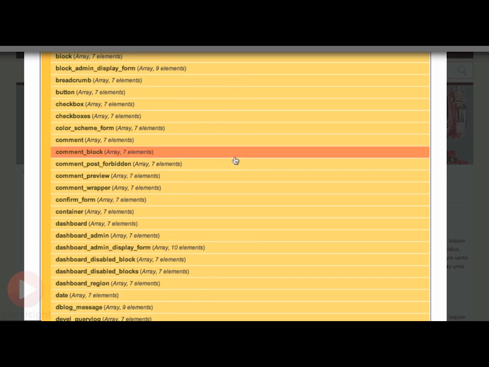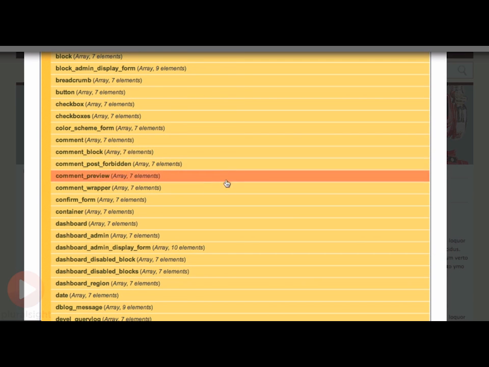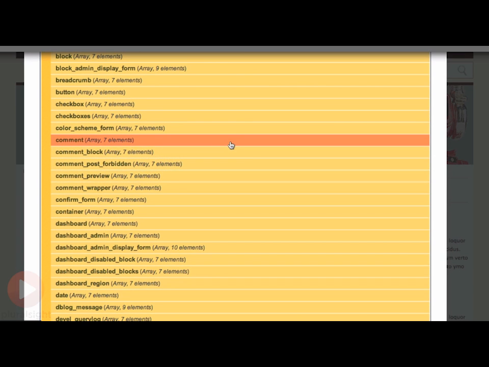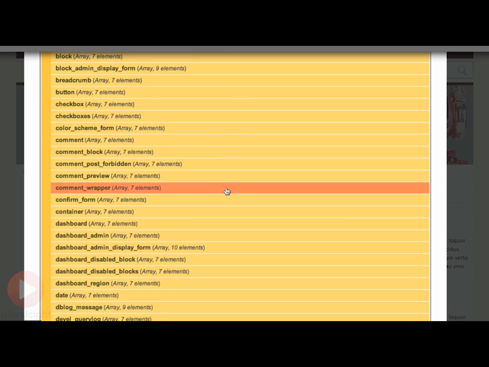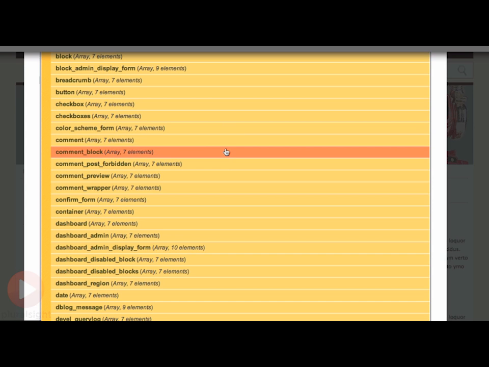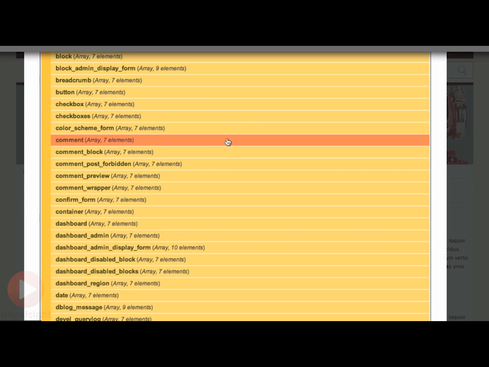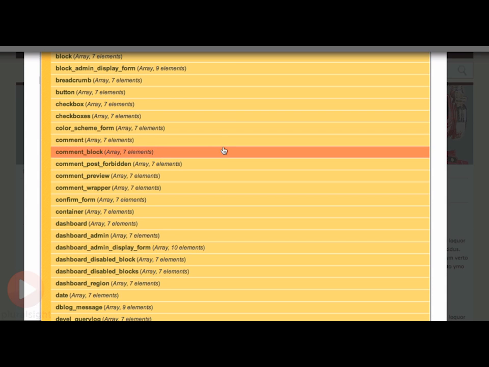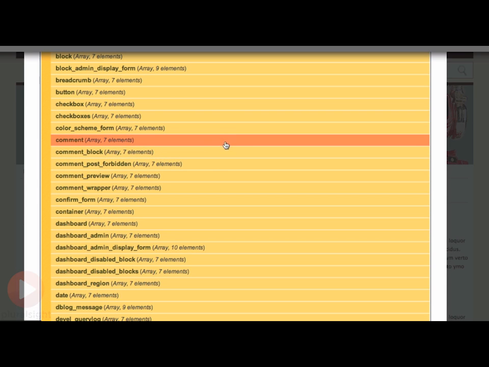If we look at this list right now, we can see there are a couple entries related to comments, but none of them for the comment_form. So this is telling me there isn't anything in my theme registry currently that would allow me to create a function, theme_comment_form, to modify the output of the comment form. So what I need to do is inside of my 960 robots theme, I need to add a new element to Drupal's theme registry using the hook theme function.